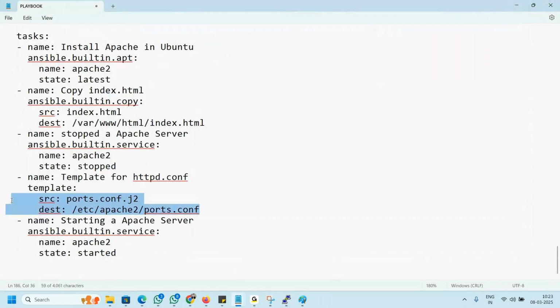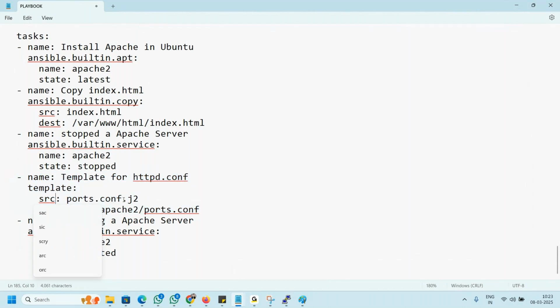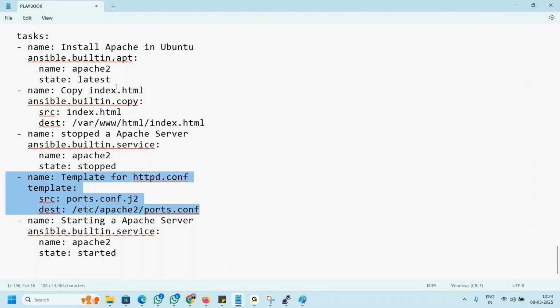Remember, I repeat, if you want to interpolate the files using Ansible, you have to use the template module. For that you need to have a Jinja file which I created, and then this is the source. This file will be taken from local to this destination, but the difference between template and copy, remember, copy will not interpolate. Template will interpolate. Got it? Let me show you.